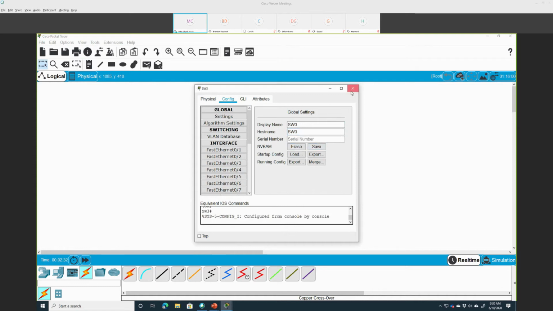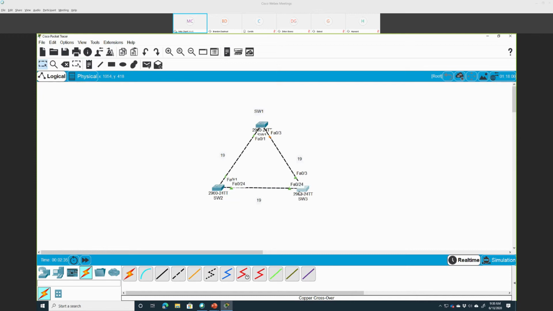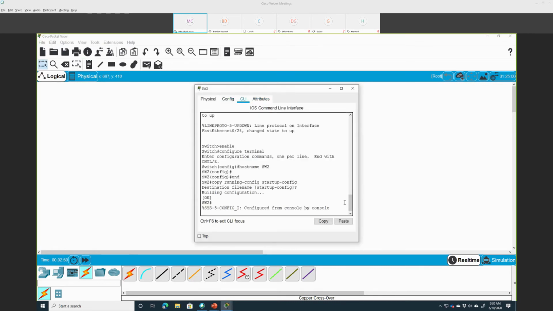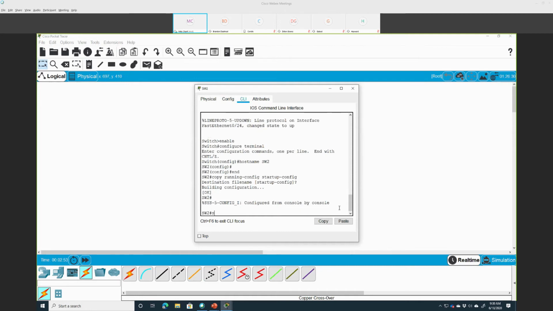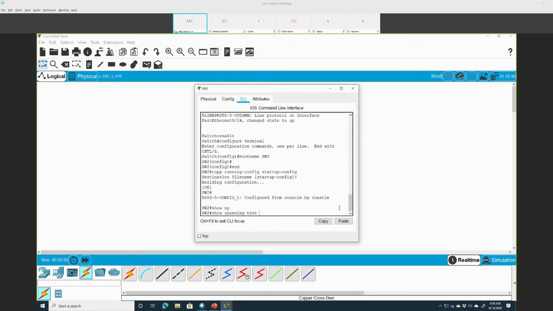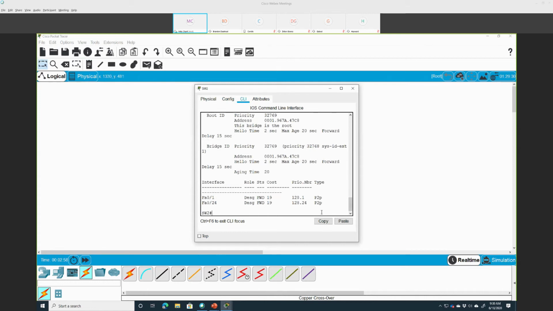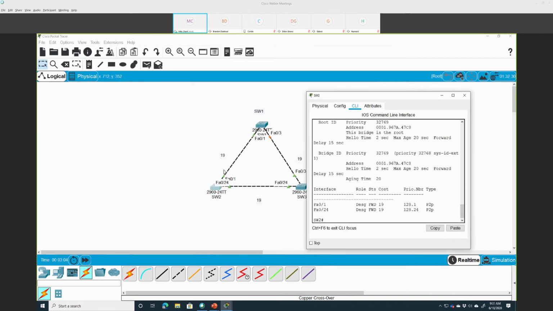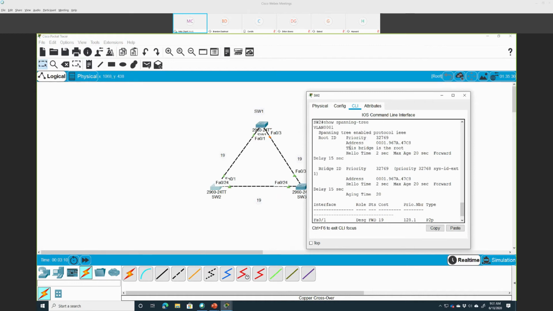Now, before I apply the Etherchannel, in your opinion, which one is the root bridge? Switch 2. Switch 2, that's true. If you go to Switch 2, in the command line, and you say show spanning-tree, right away I can tell this is the root bridge, because this port is designated and this is designated. You can go up a little bit and see there's no cost. And this is the MAC address for it.